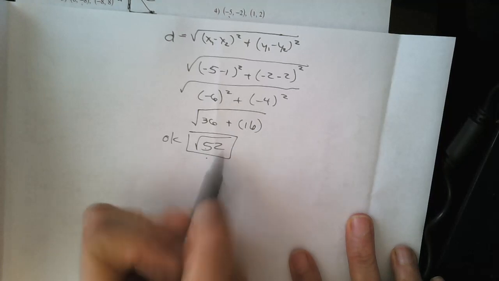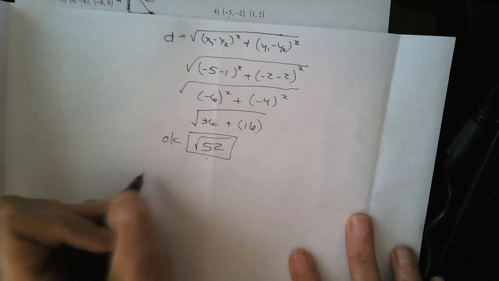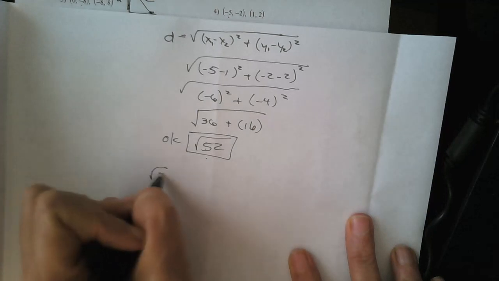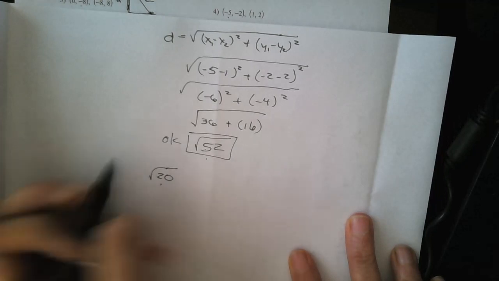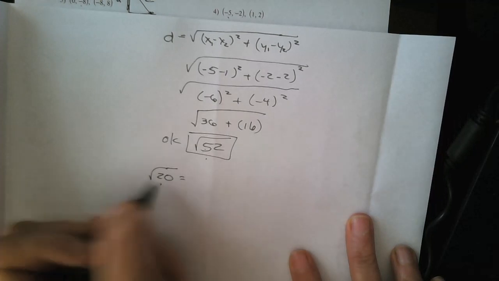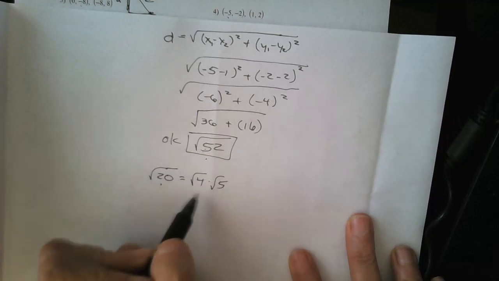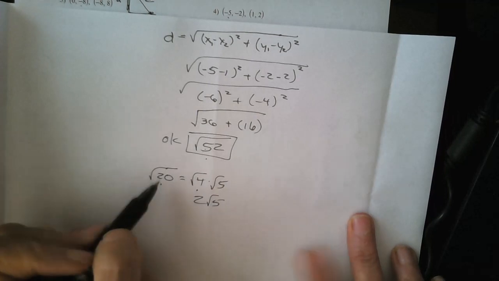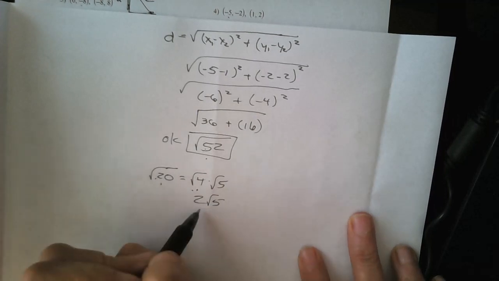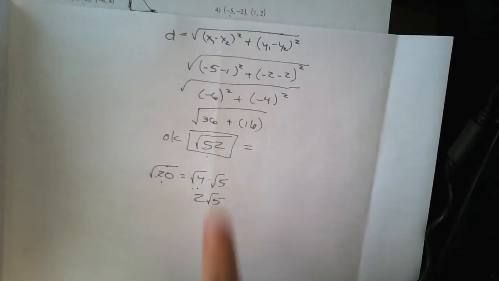Let's say I had square root of 20. There's a simpler way to write square root of 20 than like that. Because square root of 20 is square root of 4 times the square root of 5. There is a simple answer to the square root of 4, it's 2. So 20 simplified is 2 times the square root of 5. I'm going to do the same kind of thing right here. Square root of 52, that's square root of 4 times the square root of 13.